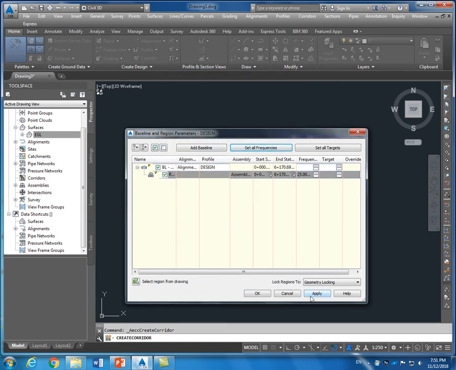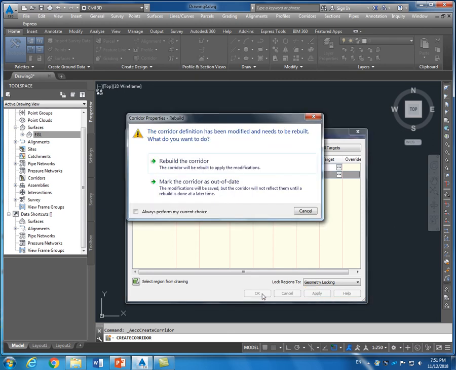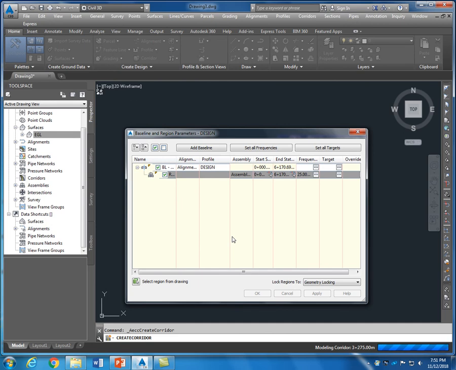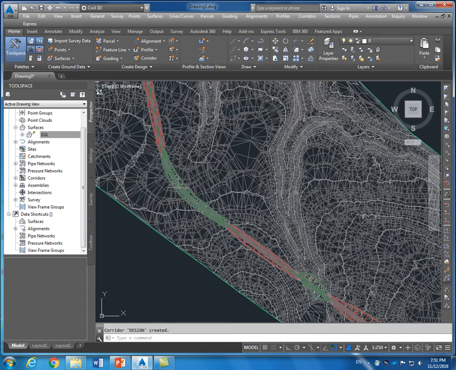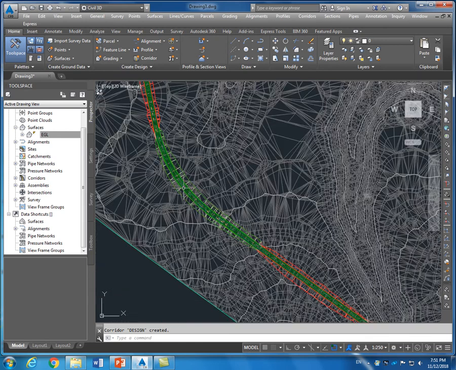Okay, apply, rebuild the corridor. It's working in the background, and press OK. So now you have created your corridor.